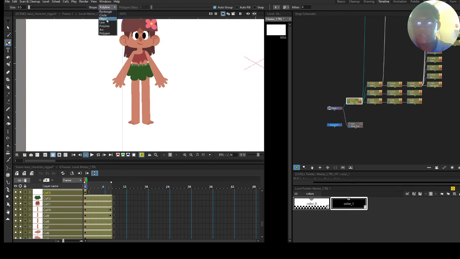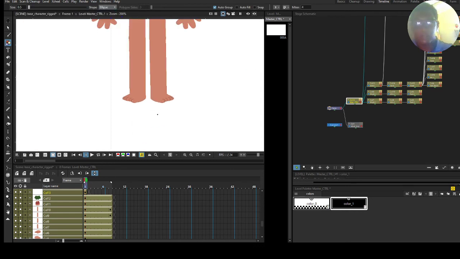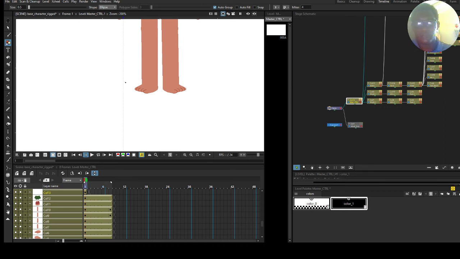Perhaps I could just use an ellipse as a shadow. And underneath the shadow, I could probably just type the word control or something. Ellipse. And that layer could actually be below everything else too.